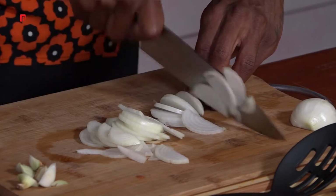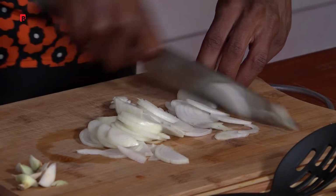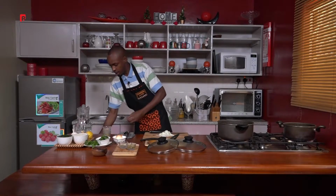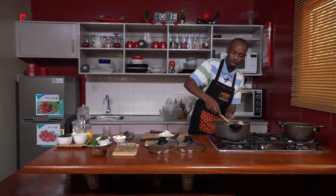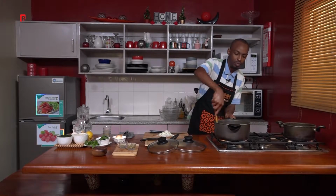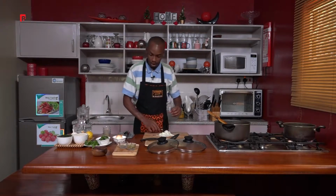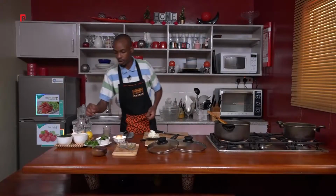So you're just going to quickly finish chopping up the onions. We can discard the tips. So just very, very crucial that you just keep mixing the meat as it continues to cook. Right, so this is going to be going for about another 20 minutes, so definitely just give it a bit of time to continue. And while this continues, I'm just gonna quickly move my onions to the side. So we're basically gonna add those a little later.